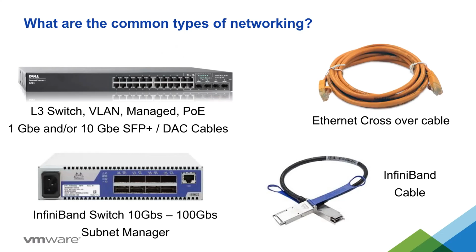So a couple different things that are common types for networking. Things you might look at: you might consider having a layer 3 switch, something with VLANs, right? PoE is nice, power over Ethernet. A lot of folks like that because they might be running cameras or other home automation devices in their house. A layer 3 switch, VLAN managed, they're not that expensive anymore. This example, this PowerConnect here, I think it was under $50, right?